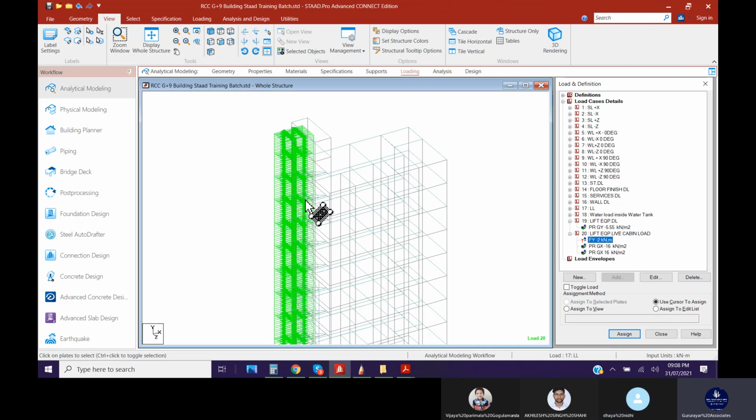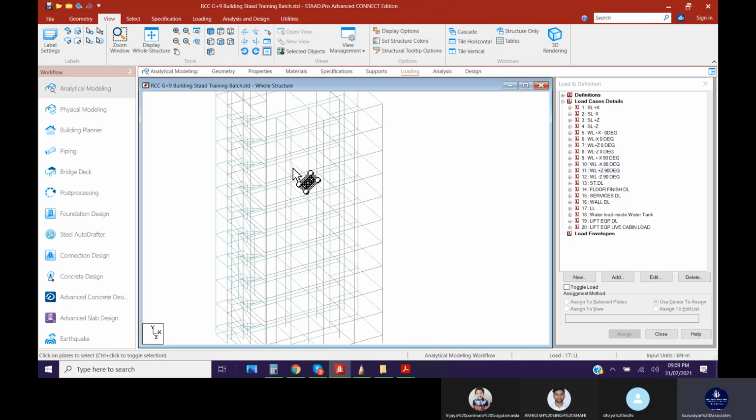So next class you will see how to model the joints in every location. Just simply we have to model the joint here, and on that joint you have to apply the load. We will see how possible this is. Then our entire loading will be finished. After that we will be going for loading combination.